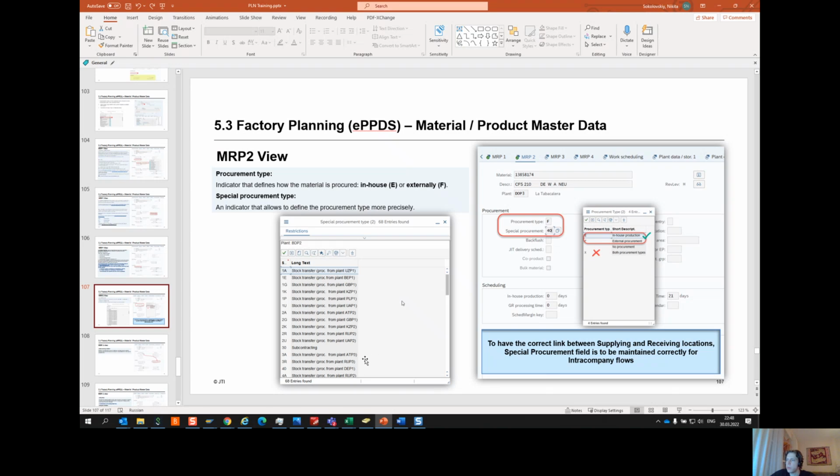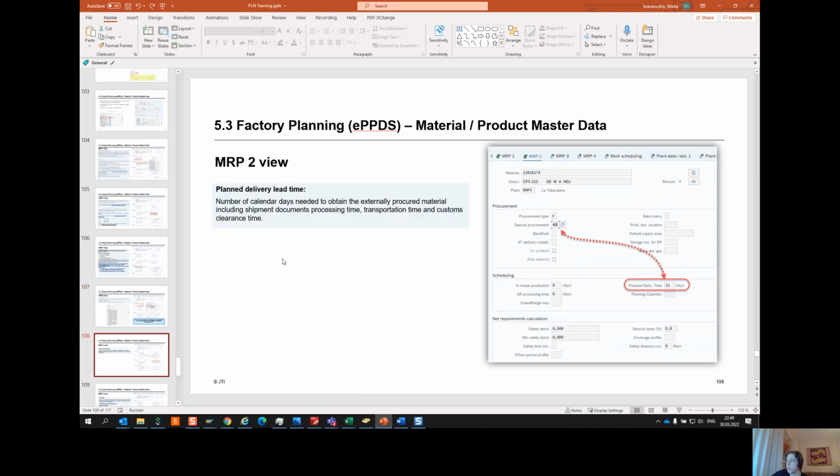Usually if procurement type is F, there is also a special procurement key maintained. Like we specify that we buy this material from the Uzbekistan factory, or from the Belarusian factory, or from the German factory, and so on. So usually it is specified in the system.